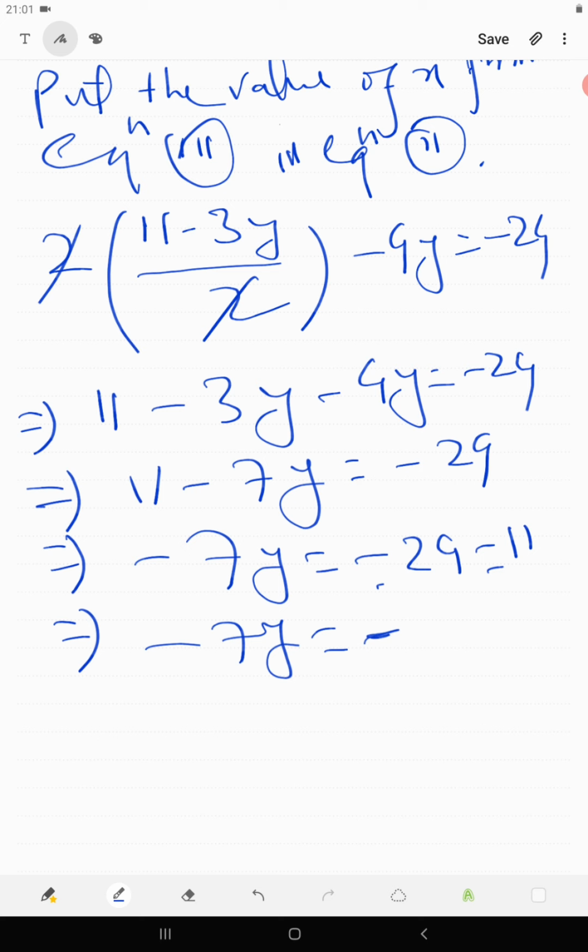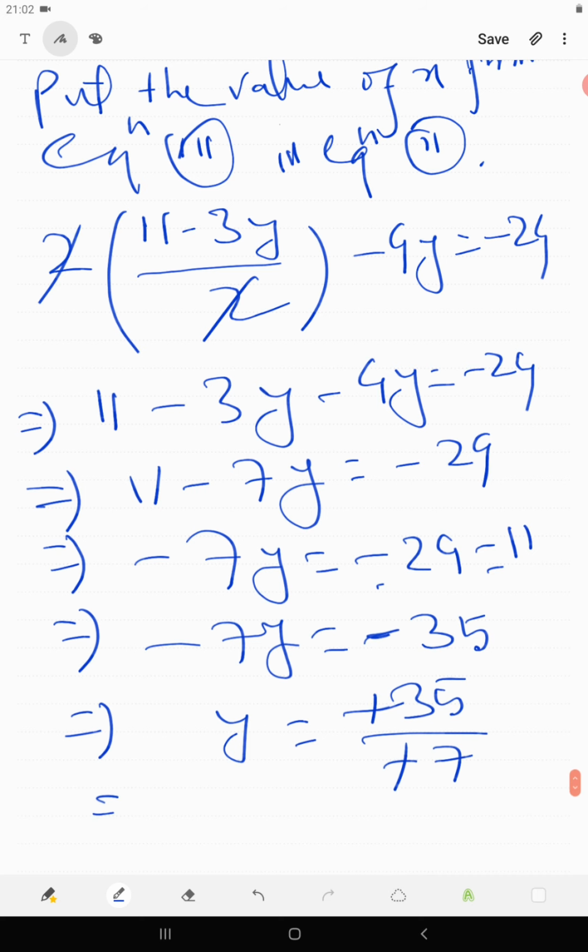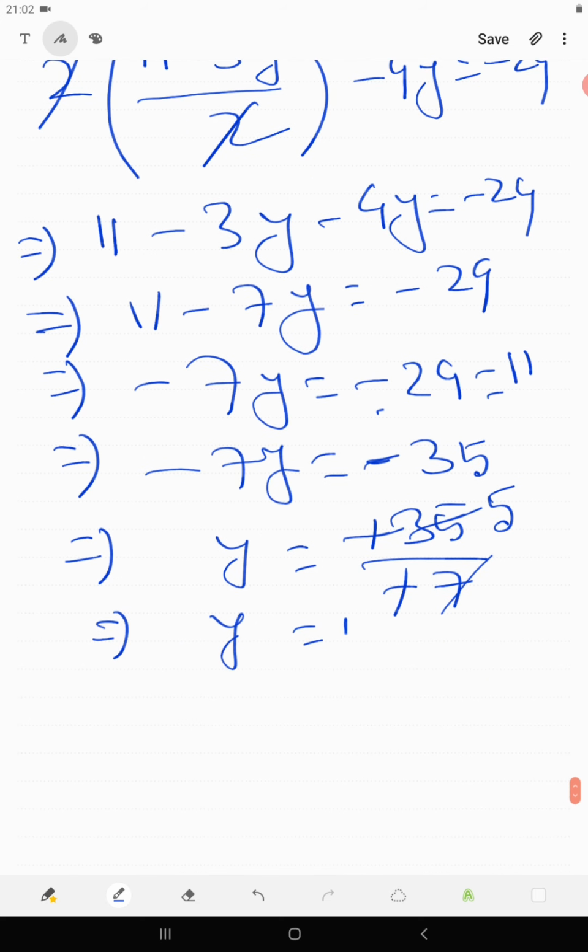Okay, so if both are of same sign, like plus plus or minus minus, write whatever it is. If it is plus plus, write the sign plus. If it is minus minus, write the sign minus, and then add it. In both cases, add it. So 24 plus 11 is 35. So minus 35. So now minus 7 is multiplied with y. Okay, so if we are taking it to the right hand side, it will be division. So minus 35 divided by minus 7. Minus minus cancel out, we got y equals, now 7 5s are 35. So we have got y equals 5.